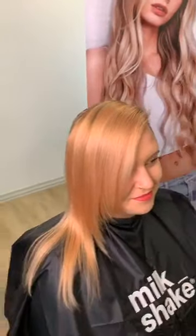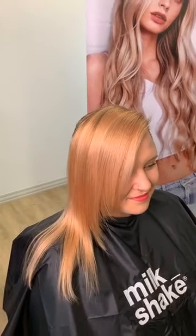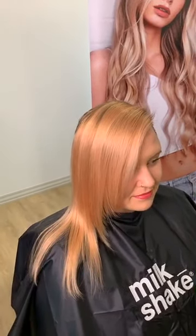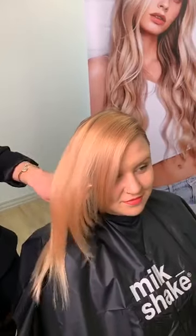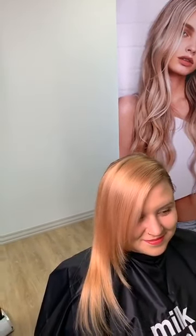It's nice to see warm and cool because, like I had said before, not every client can pull off, I hate to say that, but not every client can pull off with their skin tone that cool blonde that everyone now wants to achieve that's on trend right now. So it's really nice and refreshing to also be able to create a warmer tone and a warmer blonde that's meant to be warm. Great compliment from Mr. Nicholas French. Wow. Oh, thank you.